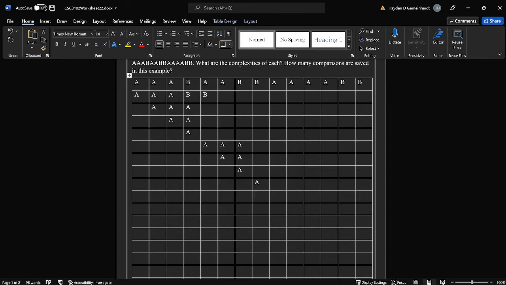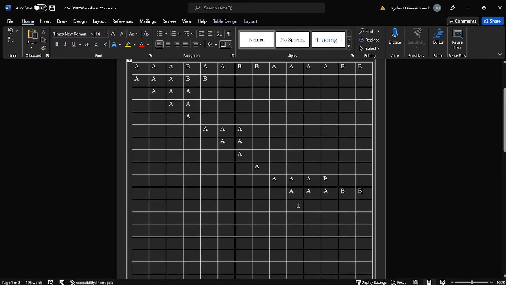A is a mismatch. Then we go here. Oh yeah, finally another A. So we go A. B, we have a mismatch. And I go A, and then B, and then B, and then I needed 3 more rows. But anyways, then we get our match. And so this is what it would take for the brute force method.